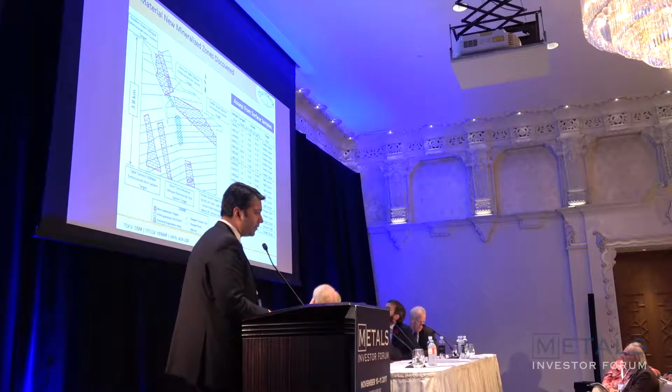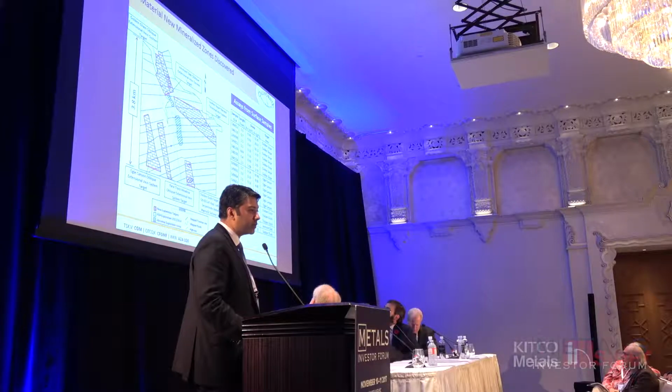So in 2014, we actually established a much deeper understanding of the structural complexity of our property package. And now it made a lot of sense why those historic mines were sitting where they were off the main trend. So not only do we have a 4 times expansion potential on that initial resource of 900,000 ounces along strike, we also have a 2 to 3 times expansion potential at depth, as is evidenced by the historic mines on our property. And also, we've got these high-grade structures to the east and to the west that have been recently discovered, but have not been explored in the last 100 years.